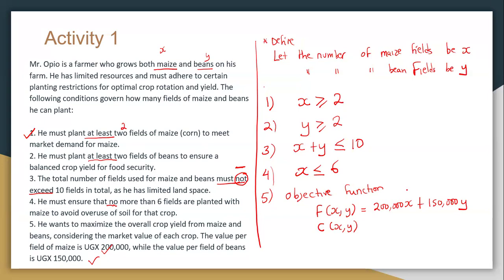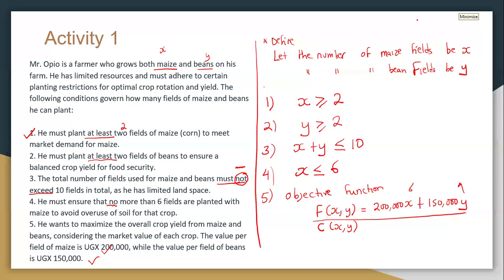So x represents the number of maize fields, y represents the number of bean fields. This function I've written here is the function that is going to help me know how much I earn when I plant a specific number of fields of maize and beans. Then it is from that equation that I can come to know whether I'm making profits or losses, depending on how much money I have invested in my planting. Members, may I know whether we are on the same line? Are we on the same? Some are saying no.